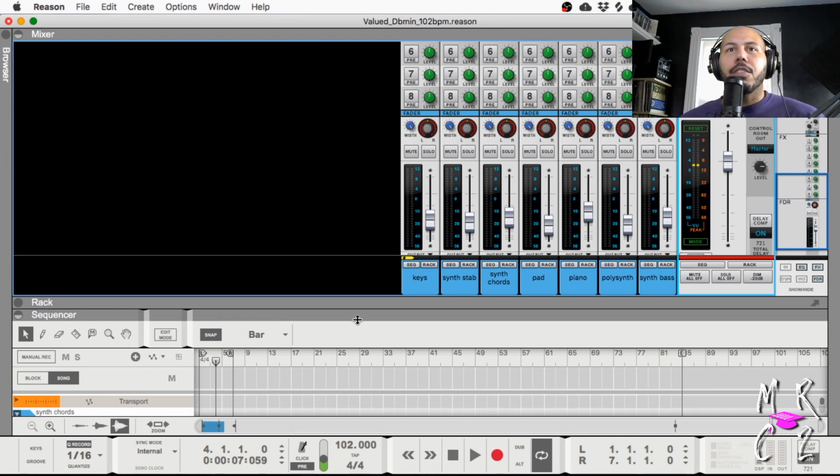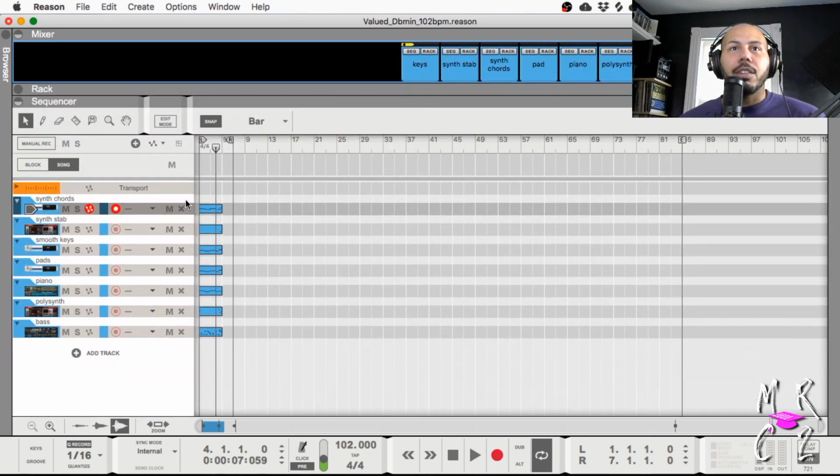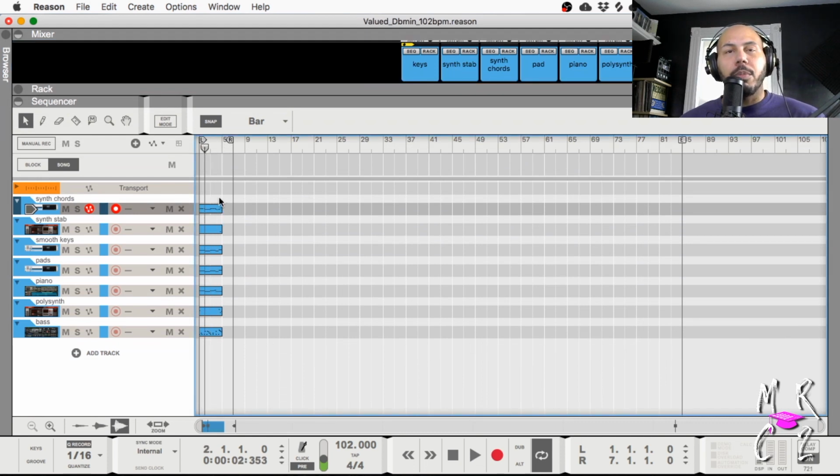And the other thing is that I want to make sure that I leave a tail at the end. So you'll see that here's where my loop ends. My loop is only a 4-measure loop, but I'm exporting seven bars, because I want them to be able to have that fade out in their project or in their beat whenever they use it.